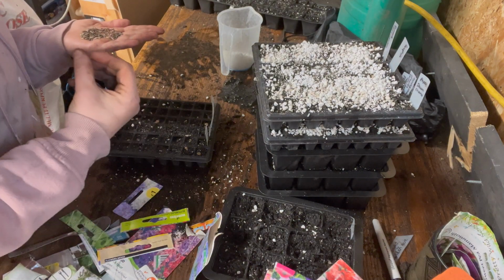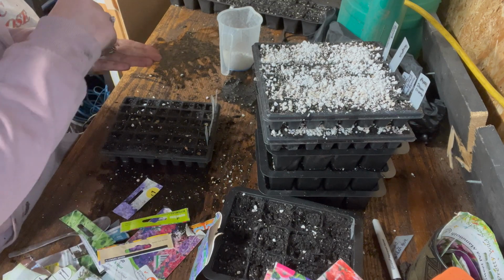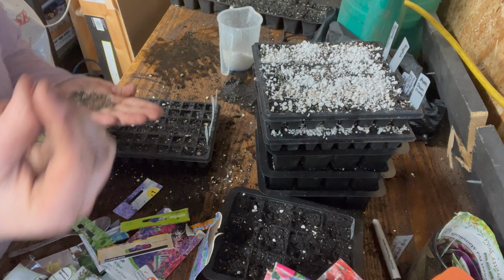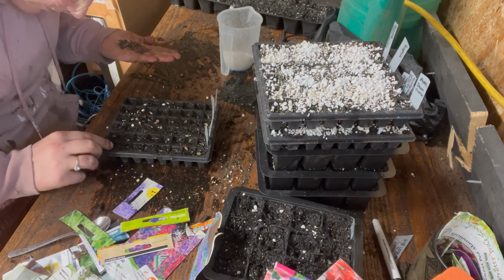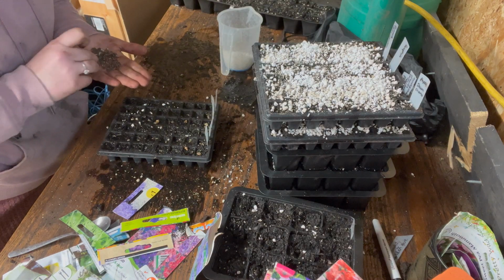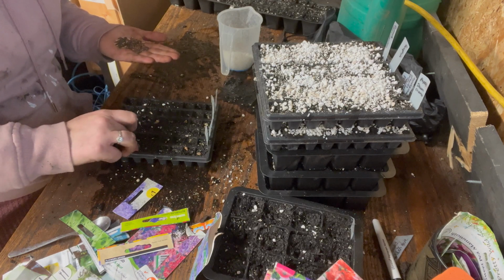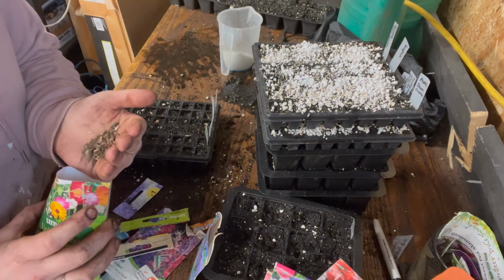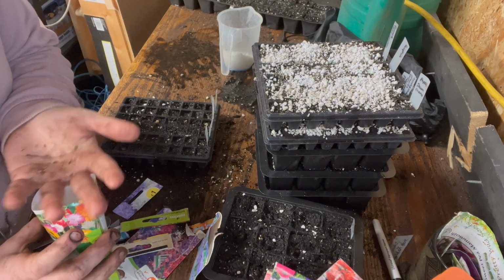It's going in. And what's that on the top of my fingers? Oh, there's a weird black spiky one. Look at that. Let's go for that as well. Oh, I think I didn't put that one in. Go for a really weird round flat one again. We will definitely sow some more of them.